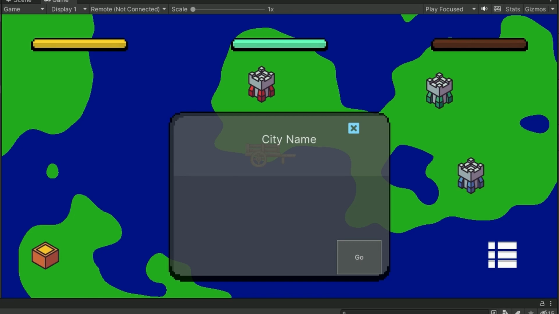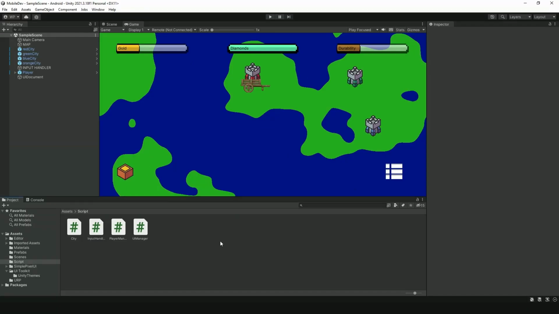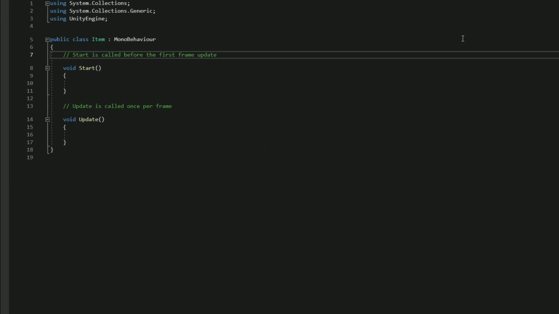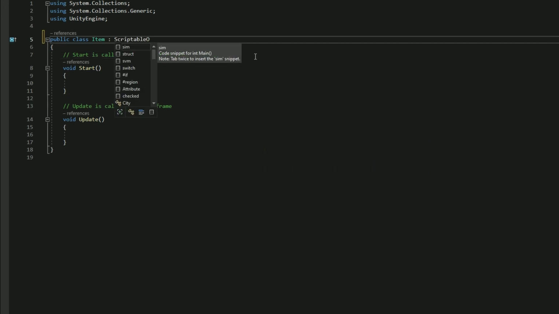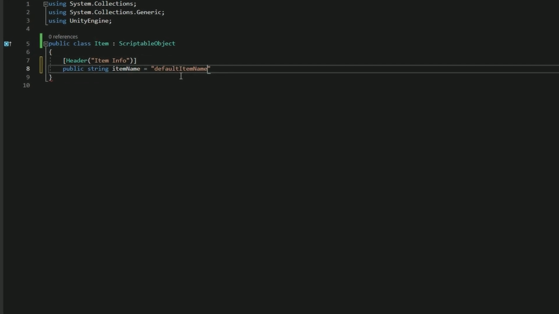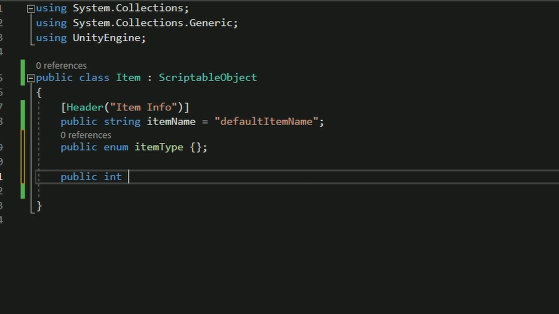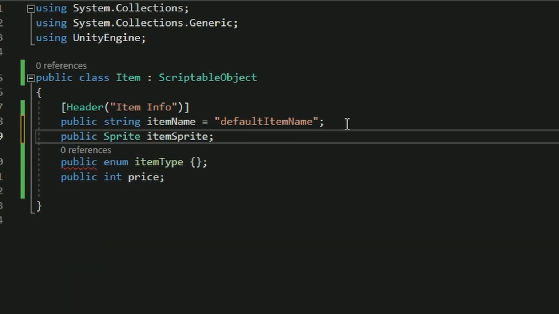But before working on an inventory to contain items, maybe it would be good to actually have some items to put in it. I created a basic scriptable object, which is going to allow us to create items directly in the Unity editor. I added the basic item properties such as a name, icon, a type, and weight. I also added a price field, but I'm not going to touch it for now since prices are going to be constantly updated as the market evolves.